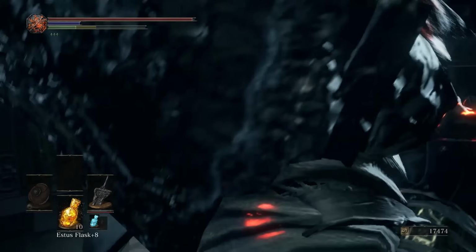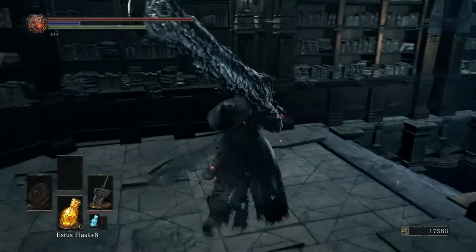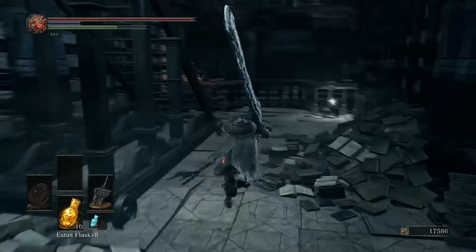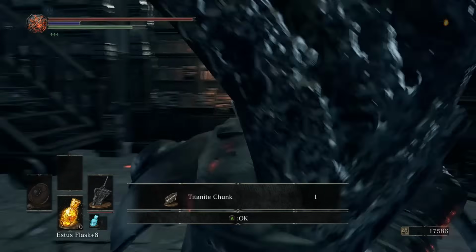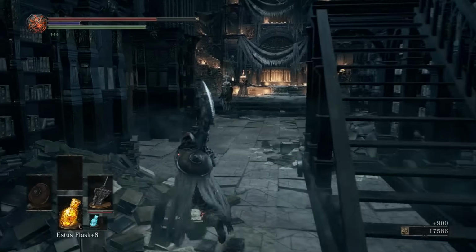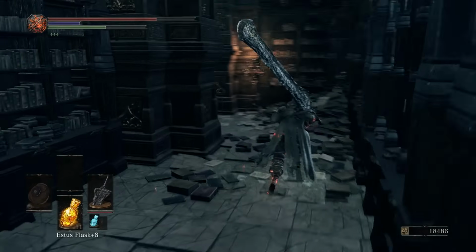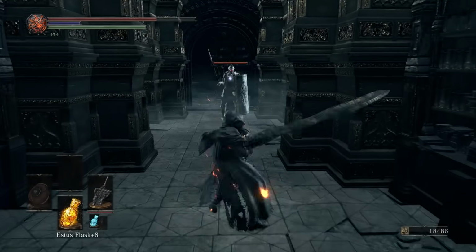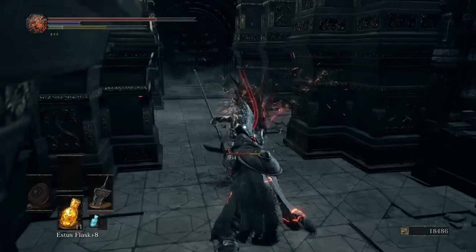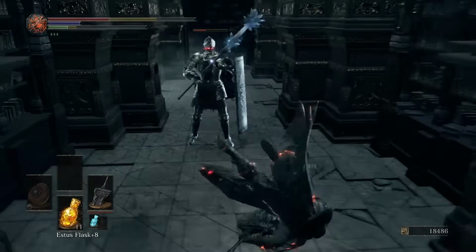Take out the Thrall. Left. Get a chunk. Another thrall. We're going to be messing around with them in a little bit. First, we're going to go this way. Got a Lothric Knight waiting for us, who is just out of range. Stop it. Just stay down, dude.